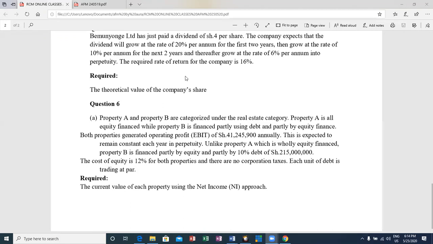So when you hear of net income, always think about EBIT minus interest. Minus interest. Net income approach. So divide very fast, and if you saw the names of the students who gave us answers and you never got it right yourself, just tell us who you think got it correctly.